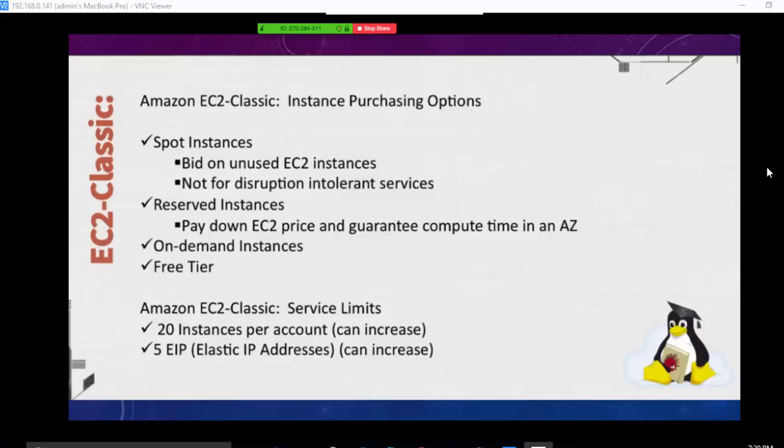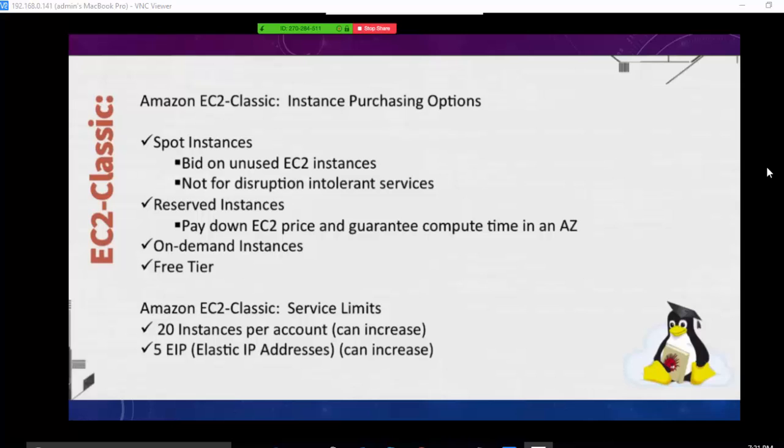But when you don't know, then you choose on-demand instances. On-demand is like what we are creating right now, right? We are just creating for ourselves and using it. That is called on-demand, and it charges you per hour or per minute. It means if you use it for only 20 hours, it will charge you only for 20 hours, not more than that.